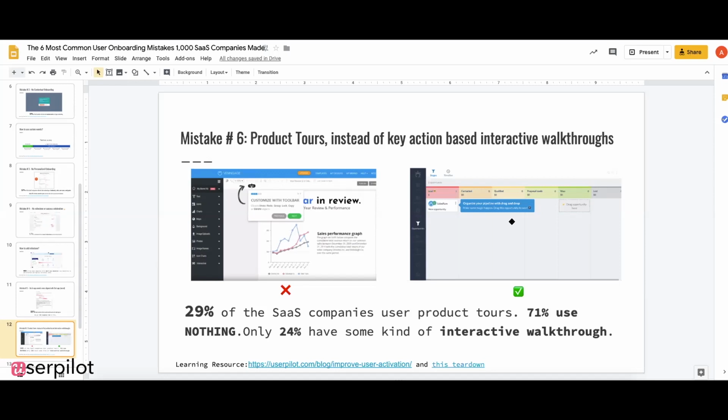And I think this is a new wave of onboarding where you should utilize the clickability part, the typability part, the ability for the user to drag and drop, the ability to use the keyboard, and then show them the interactive walkthroughs. You have an example from Superhuman where they make you click on certain things by keyboard actions. Again, that's very interactive as well. So use those things to actually not make those mistakes. So these were the 6 mistakes which I believe could be improved and that were made by many SaaS companies, as you see in the data.